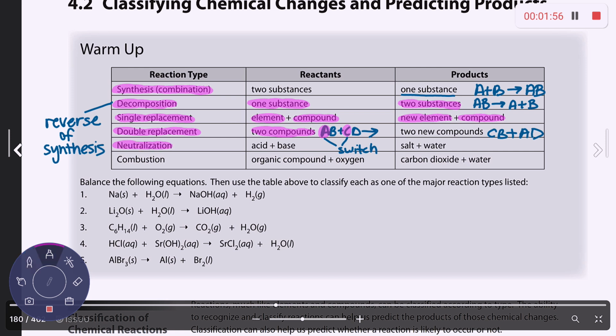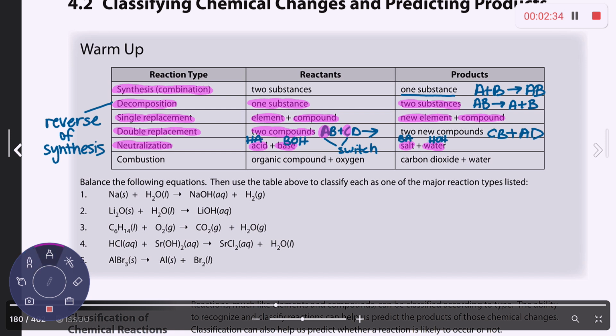Then for neutralization reactions, you've got an acid combining with a base, and you're going to form a salt and water. Remember, acids begin with hydrogen. So generically speaking, you will see HA representing the acid because it's starting with hydrogen. The base will contain hydroxide. So you'll generally see the base written as BOH. The OH is the hydroxide. That indicates that it's a base. And then you'll form a salt and water. The salt in this case, using these symbols, would be salt BA, and then water would be HOH or H2O, okay?